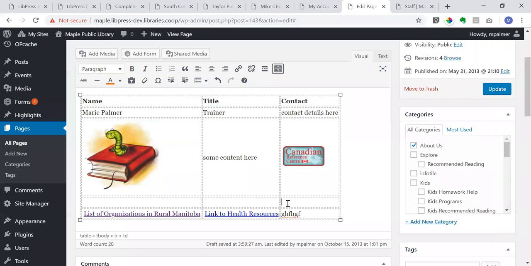So I've sort of thrown a lot at you today in terms of adding tables and PDF files and images and links. But those are some of the basics. And in the next session, what we will be covering also a lot would be events, the homepage highlight, slideshow, but also any other topics that you would like to have covered in the session. So if anybody has any suggestions right off the bat, please jump in and let us know right away. You can turn yourself off mute and tell us right now, or you can email us and let us know if there's anything in particular that you would like to go through in these next two sessions.